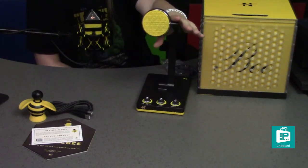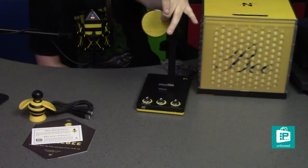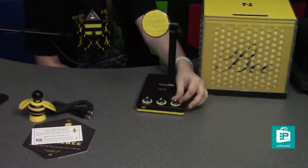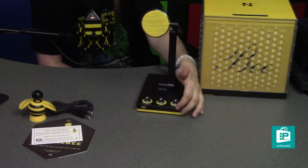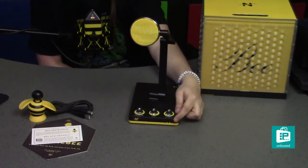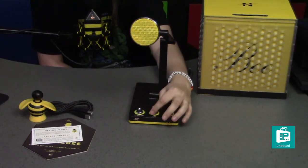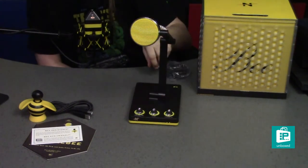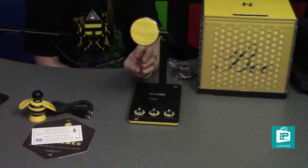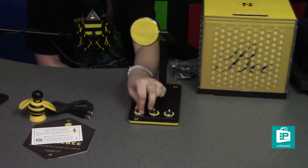While the Bcaster has the ability to do true left-right diverse stereo, this one has just a single pickup. What it does still have, however, is the headphone interface, which allows you to plug your favorite pair of headphones into the front and directly monitor what you're recording while controlling the volume. Here you have your mic gain, which is your volume control. And over here we have our mic state dial, which has music, neutral, and voice settings, so you can determine what type of audio is being produced.